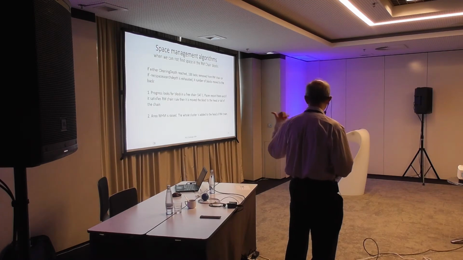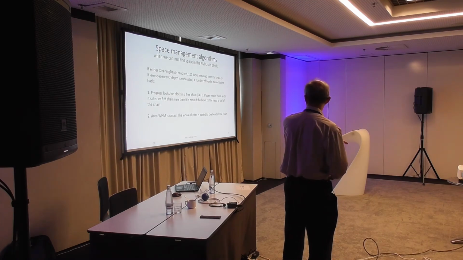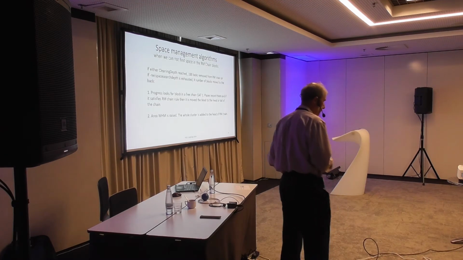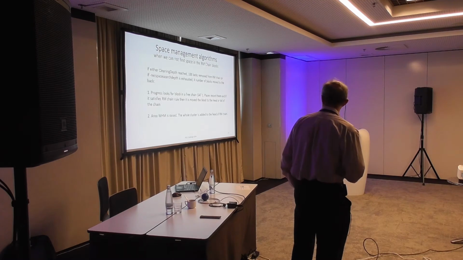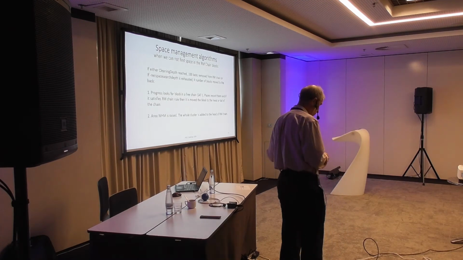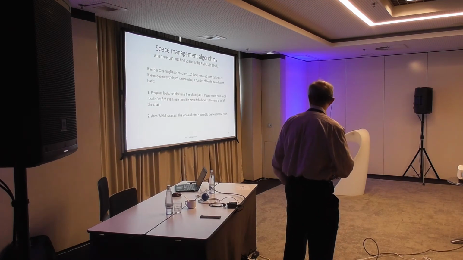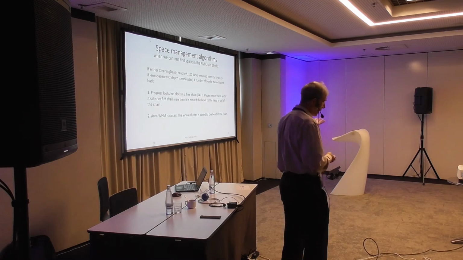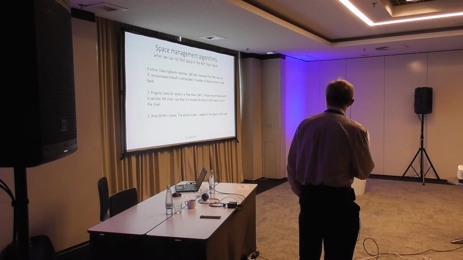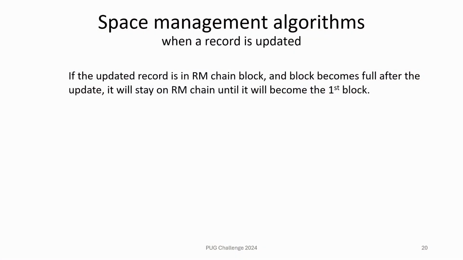The block could be moved to the head of the chain, to the end of the chain, or it could be completely removed from the RM chain if it is filled in. But there is no mechanism to put blocks on a free chain in Type II. So in Type II, the high watermark will be raised and the whole cluster will be added to the front of the RM chain, and here you have an empty block which you will use.